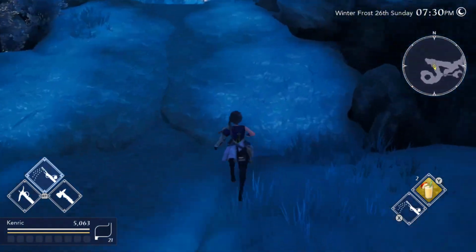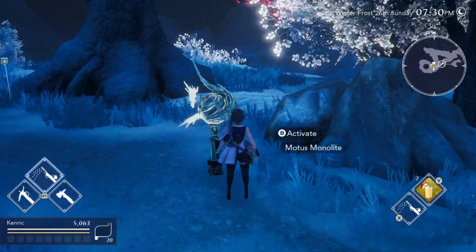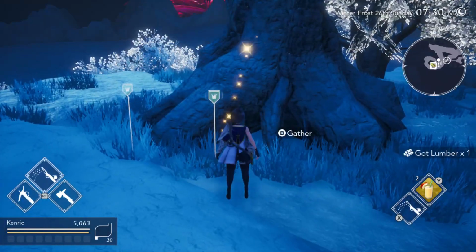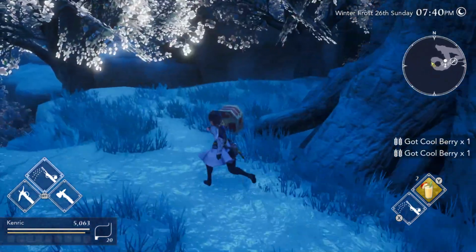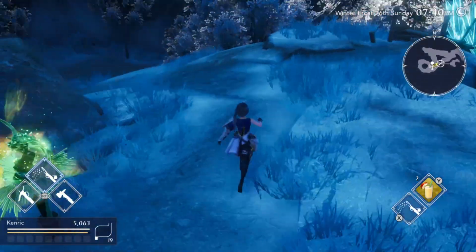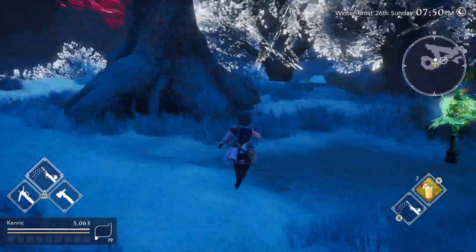Okay. Ooh. Hilltop Monument Light. Okay. Little mushrooms. Good. Cool berries. Good. Oh, there's a chest here. The Windreader Feather. How did I not know about this place? And wait, a thing to repair. Where?